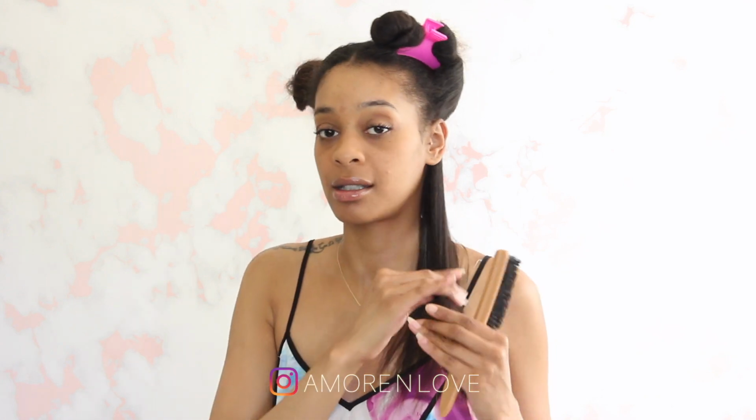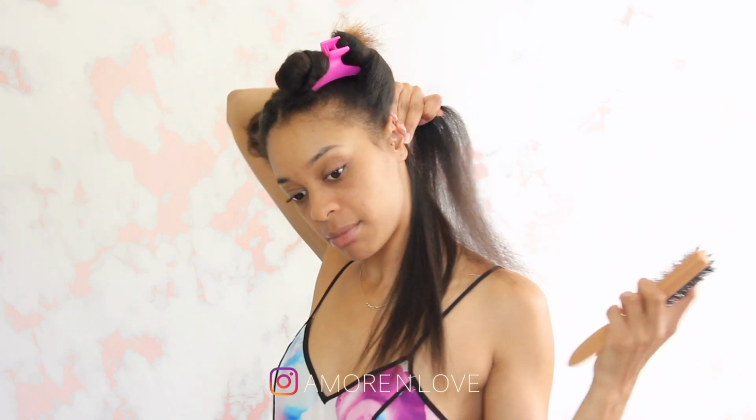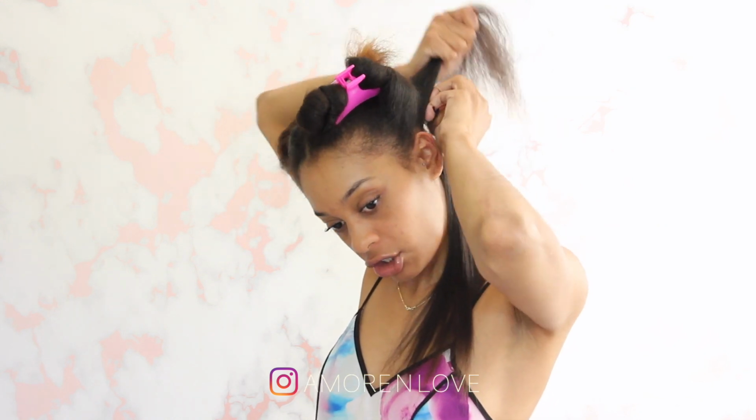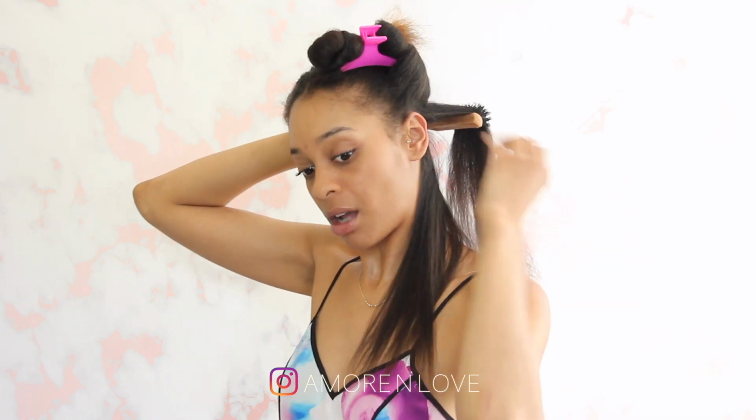You always want to make sure your hair is completely detangled before you run the flat iron over it, because if it's not detangled before the flat iron goes over it, whichever little crisscrosses the strands are doing, when you press that over with the iron, that's what your hair is going to look like. It's going to press it in that place. So that's the main reason why I like to do the brush chase method, because every strand is being pulled and every strand is straight with all these different bristles going through the strands, which is also why it's so easy for me to do one pass with my hair.